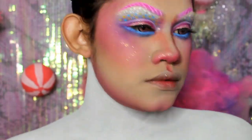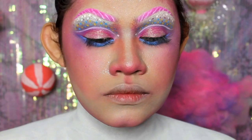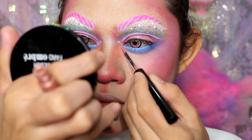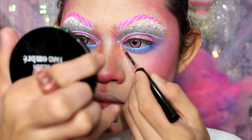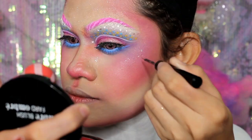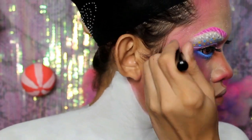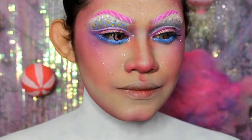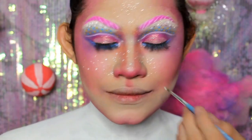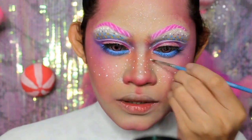I'm adding some pink eyeshadow to my cupid's bow to make it look more fresh. Then I'm using this LOTD, which is Lips of the Day, in the shade Cherish, and I'm starting to apply this to the inner portion of my eyes to make them bright and awake. For my trending fake freckles, I'm using this NYX jumbo pencil in the shade Milk, and I'm creating some fake freckles on my nose and cheeks area.